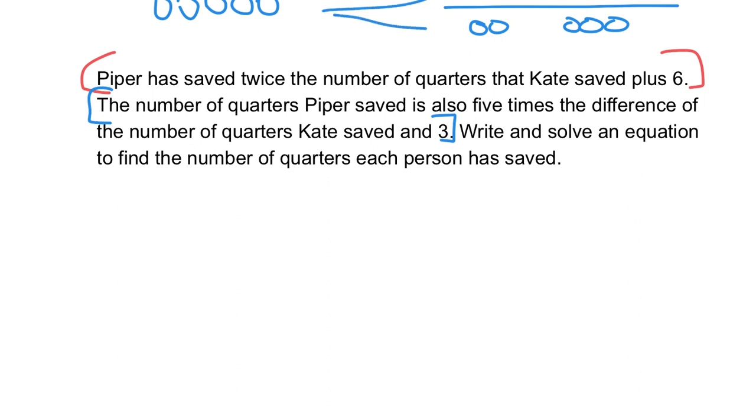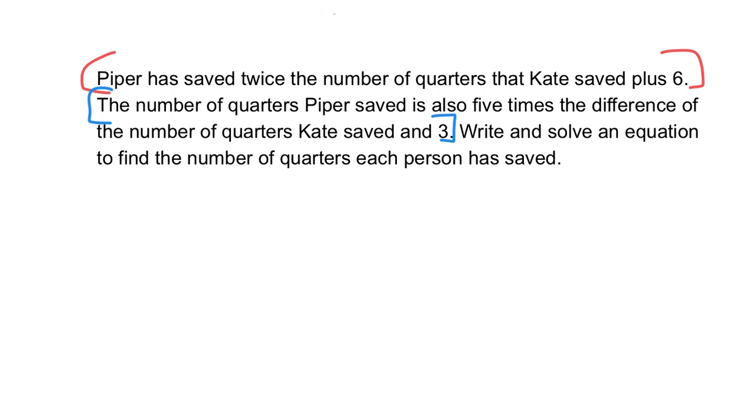So the way this problem is set up is kind of similar to that, where they describe what Piper has in 2 different ways. But both descriptions are still Piper, which means the 2 descriptions can be equal to each other because they're both describing the same thing. So that means I can create an equation where what the first sentence says is equal to what the second sentence says. And then I can solve that for what's missing.